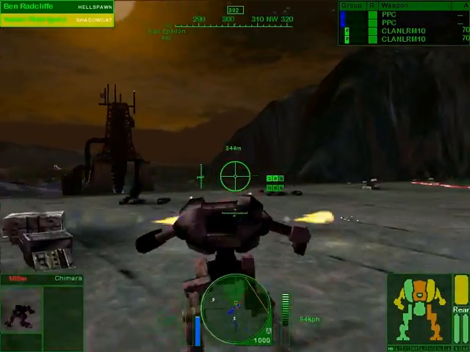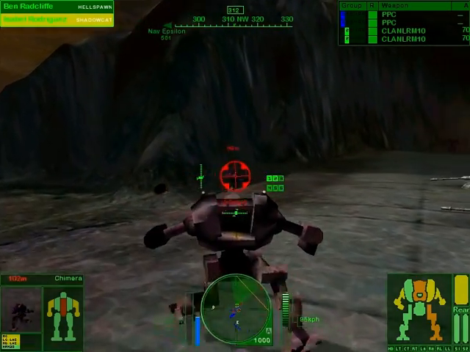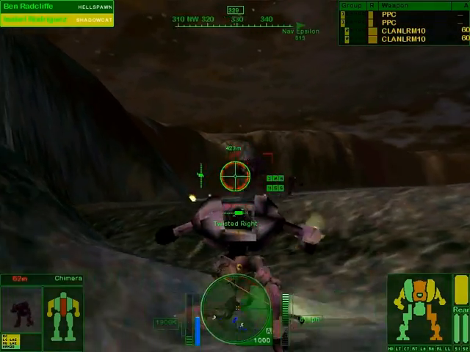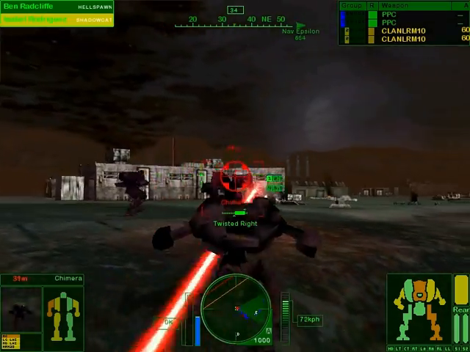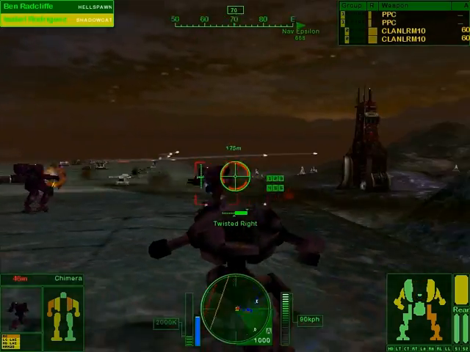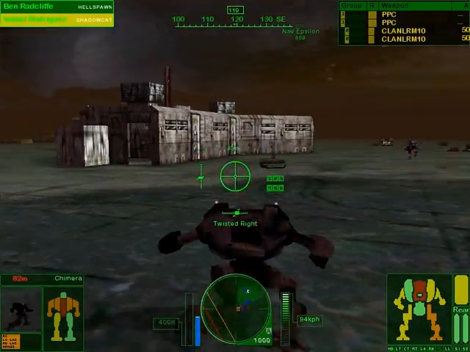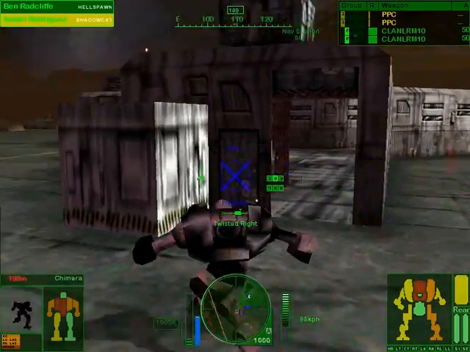What else we got? We got Chimera here. I'm gonna kinda take him out. He looks delicious. The thing is, I had one in my loadout available for me, and I opted not to use it. Warning. Damage critical. Oh wow, these guys are hurting me. Oh god. All of a sudden I just lost all my health there.